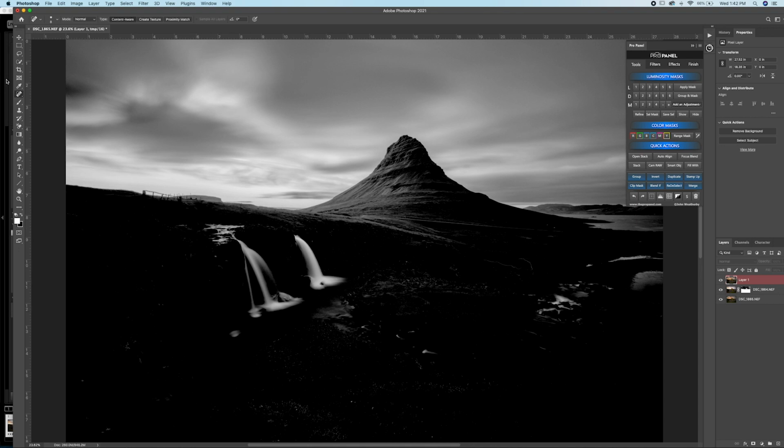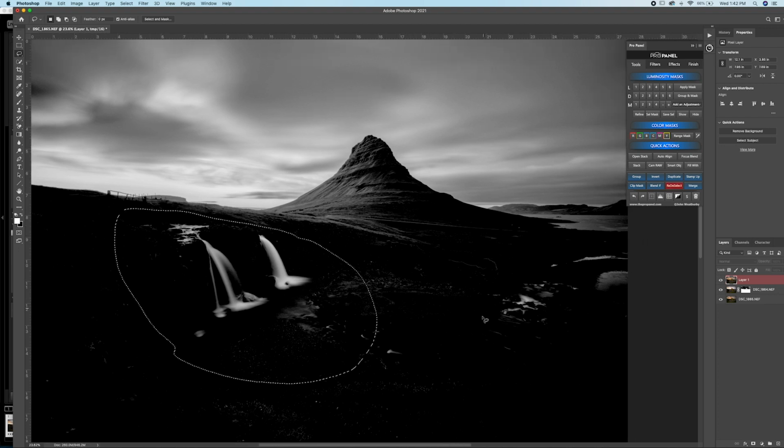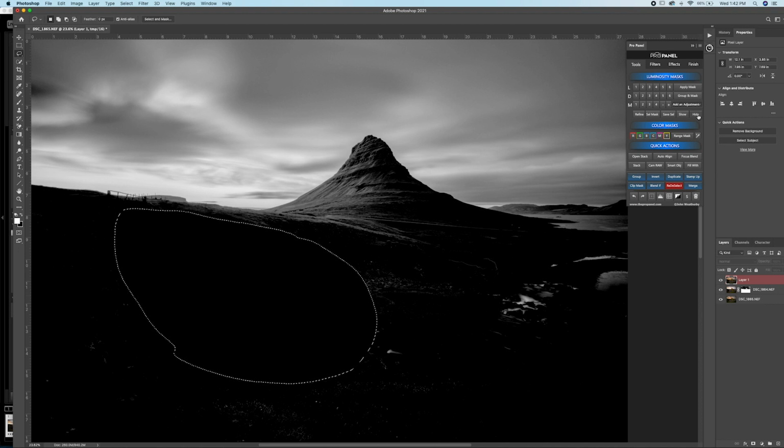And then I can get rid of this waterfall very quickly by just selecting this, and also maybe, I'll leave the water selected because I wanna affect the watercolor as well, but I don't wanna affect the color in this waterfall. So in this case, all I need to do is select that water real quick. I'm still on the luminosity mask preview, and I just click fill with, and it's set to foreground color by default, but I want background because black is in the background right now. And I'll click OK, and that's gonna fill that in with black.